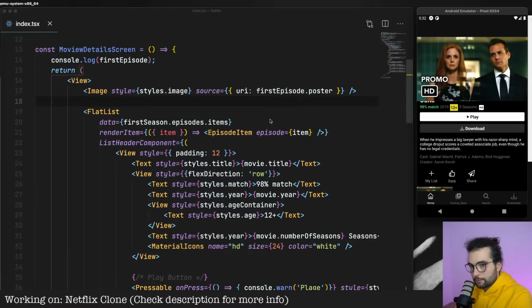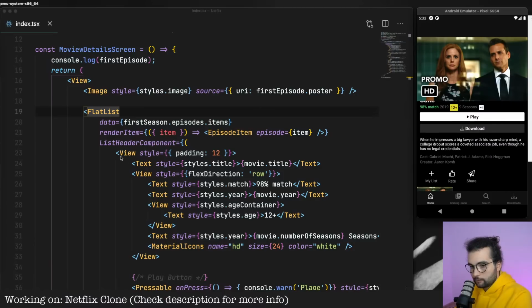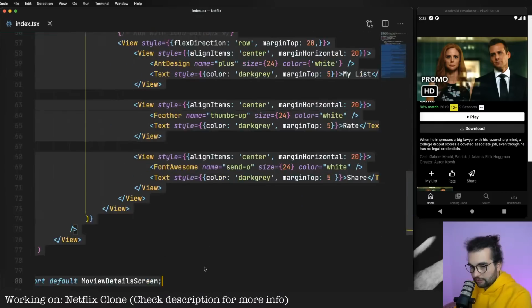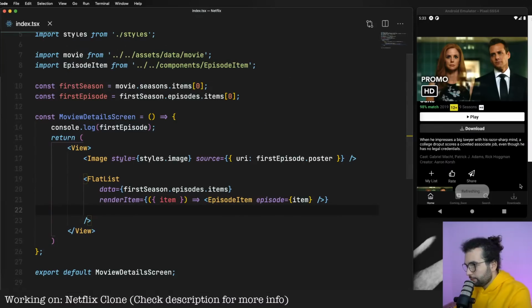Probably, what should we add? Not sure why we cannot scroll past that. I'm just gonna delete the list header component just to see if that's because of it. Let's save.